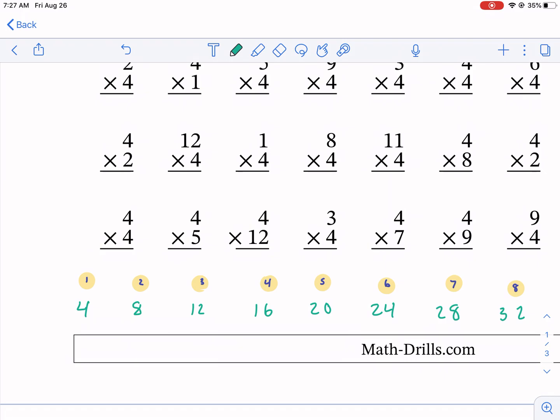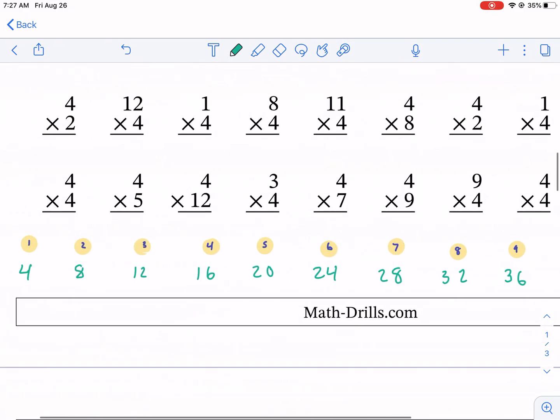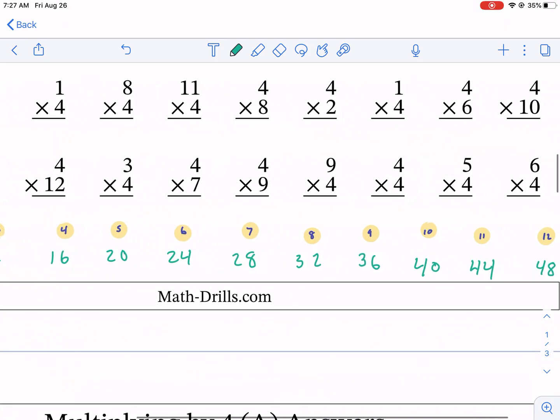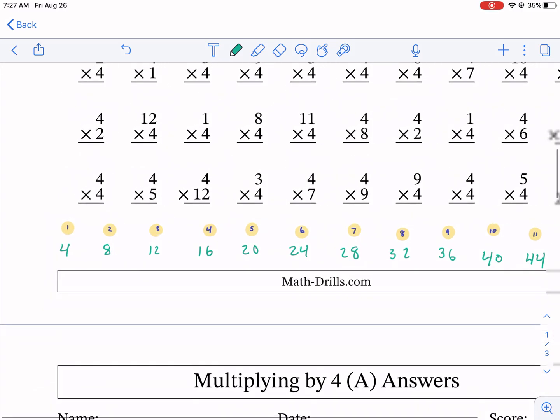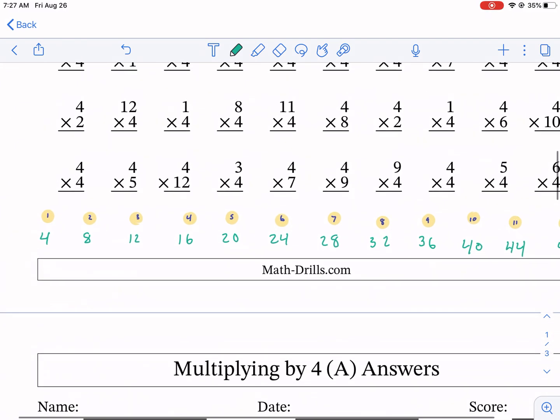My first suggestion is if you're learning fours for the first time in terms of multiplying, I would write out all the multiples of four all the way through 12. So you see at the bottom here, I have in the yellow circles one through 12. And then at the bottom I just counted up by four. So I started four, then I went to eight, 12, 16, and so on. That's a great first way to practice working with the fours.